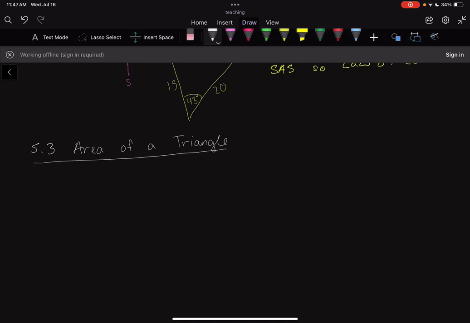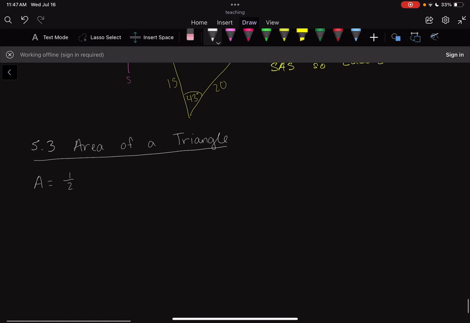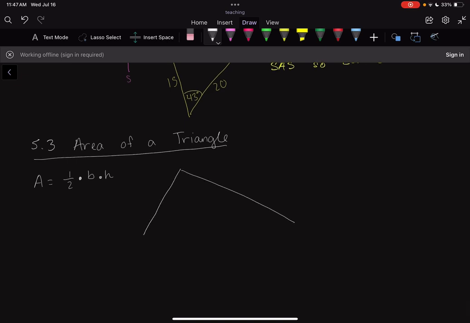And so this one I'm actually going to show you where it comes from. So usually the area equation we would use is a half times base times height. Now the issue with that equation is what if you don't know the height? So let's go ahead and look at a triangle. Now you can always draw the height of any triangle, but let's say you know this angle A, and then we know B, and then let's say we know C.